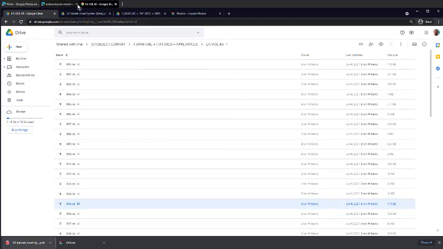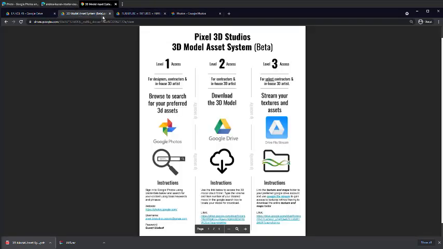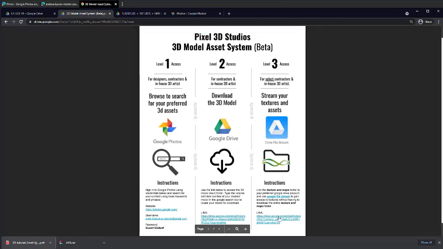As for the textures, if we look at the third step now, the textures, you don't need to download the textures, but instead, I can show you how to do this. What you would do is link the textures folder to your Google Drive.